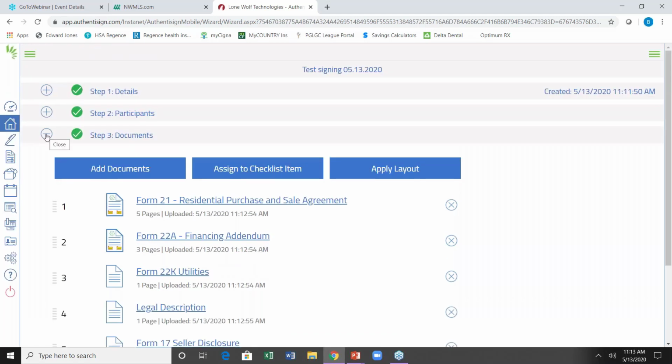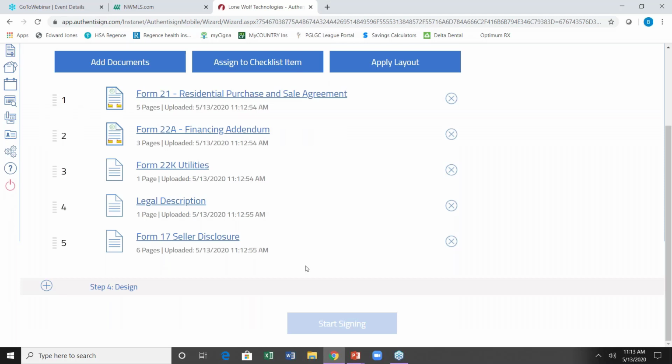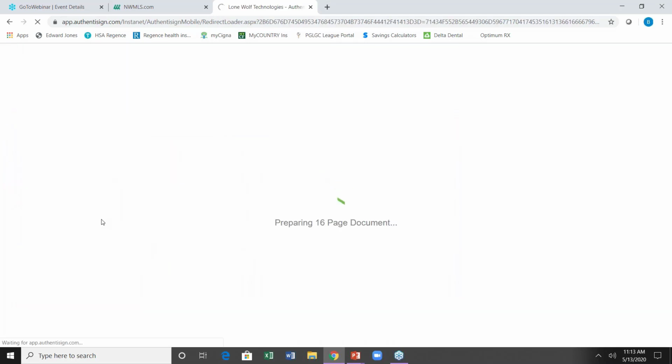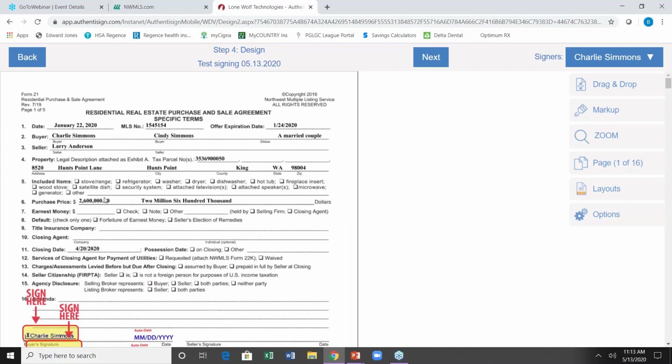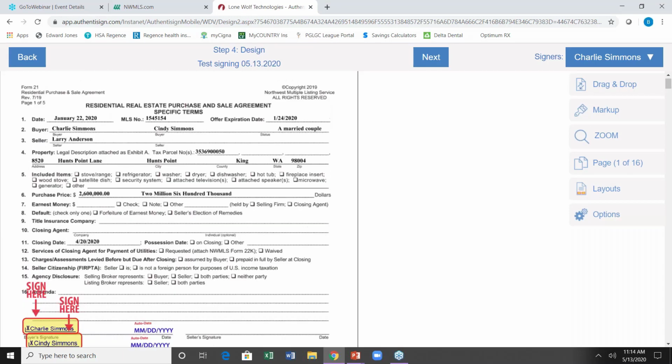So when you go to design, Barb, so go to design. Going in there, yep. And so a couple of questions. We've had several people say, hey, can we set the default font in Authentisign? So while we're looking at these check boxes on the drag and drop, to those.